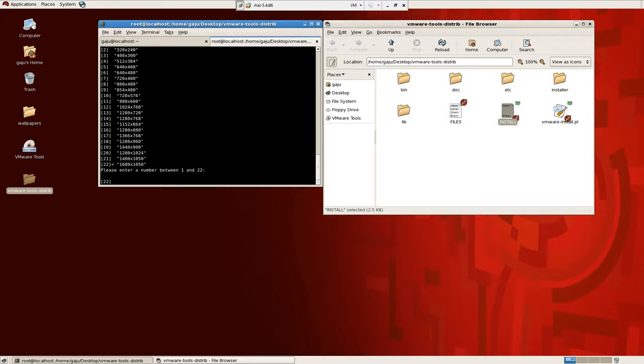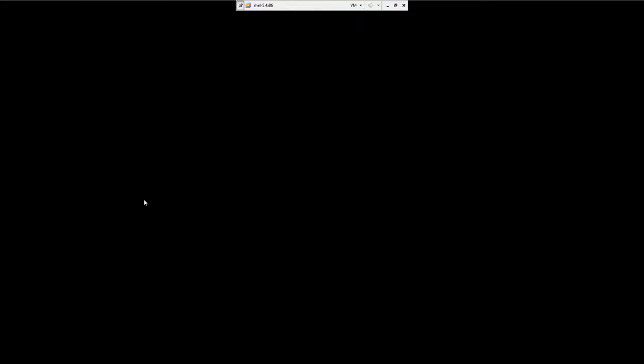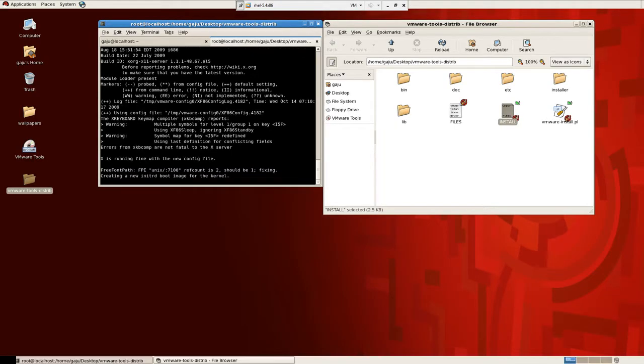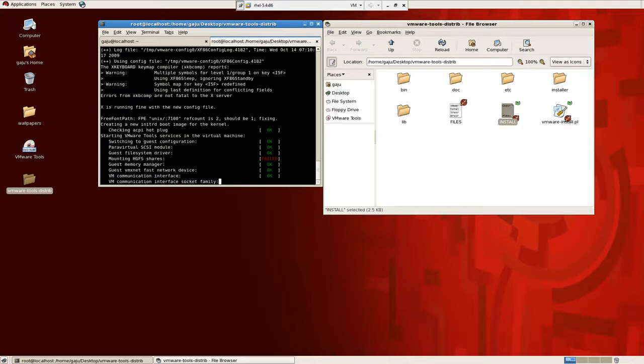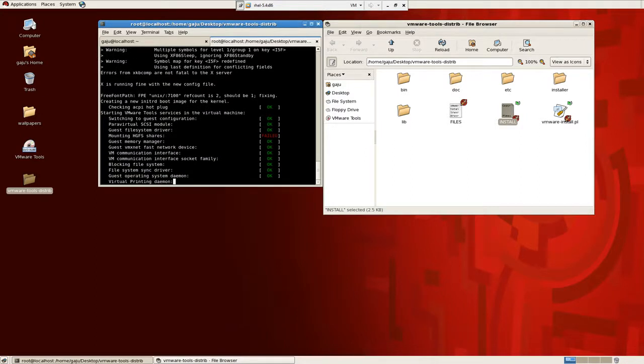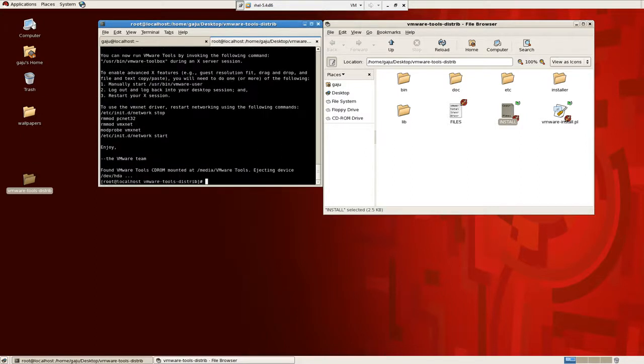Please enter a number between 1 and 22. It's asking for the resolution, 1680 by 1050. But the resolution I have is actually 1920 by 1080p. I have a high definition monitor, so let's press enter anyway. It's logging off. Just making sure. Okay. Alrighty, beautiful. But still, it is running at 1920 by 1080p. Isn't that nice? Really nice.